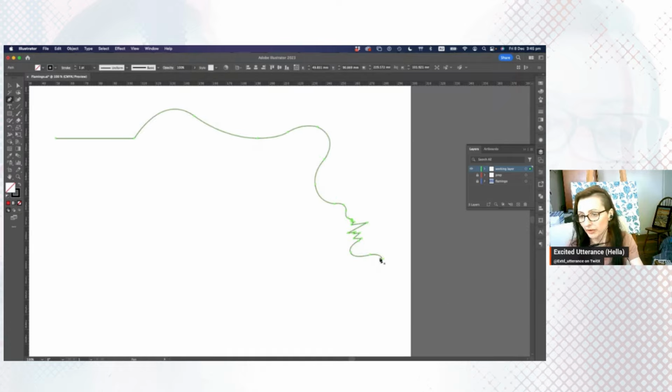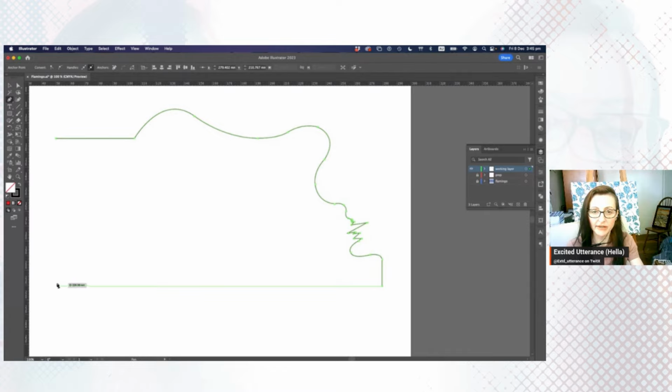Here, and click. Now, if I hold my shift key down and pull over to the left hand side, you'll see that as I go over, this little pink line comes up, and that's it telling me, hey, you're getting really close to where that first point is. A little word comes up that says intersect. That means that if I click it there, it will be in line with the original anchor point. So that's really helpful. I can go like so to join it back up. And now I have what's called a closed object or a closed path.